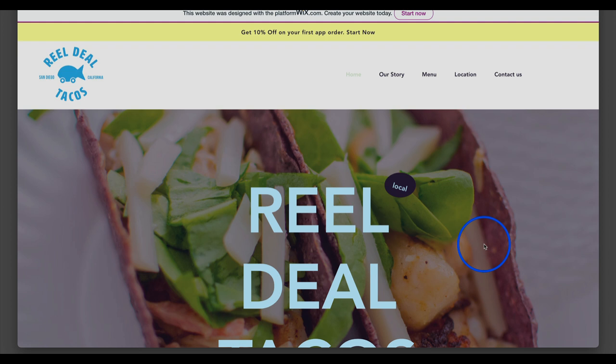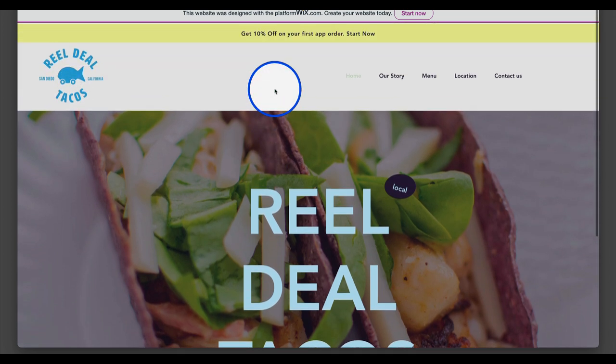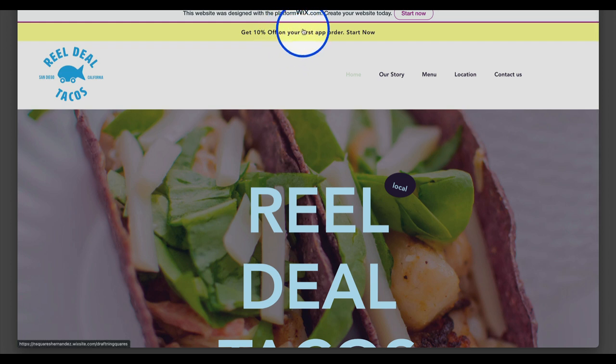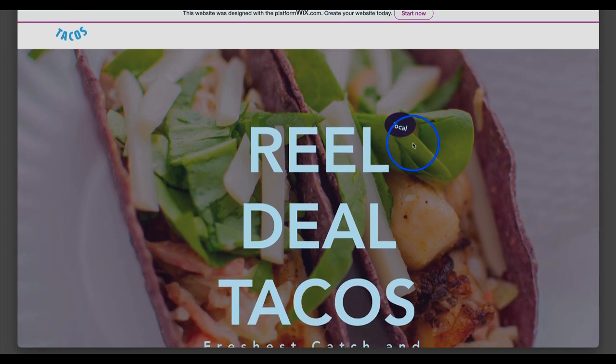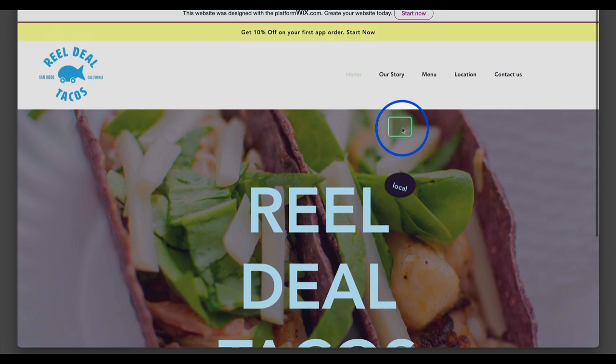All right, so let's jump right in. The thing I noticed right away is the navigation contrast. All right, so we definitely want to be able to see that a little better. And I do appreciate that you have the logo here, and it's legible. These not my favorite, but if I click on it, nothing really happens. So probably disable that. This is also a link and it's not going anywhere.